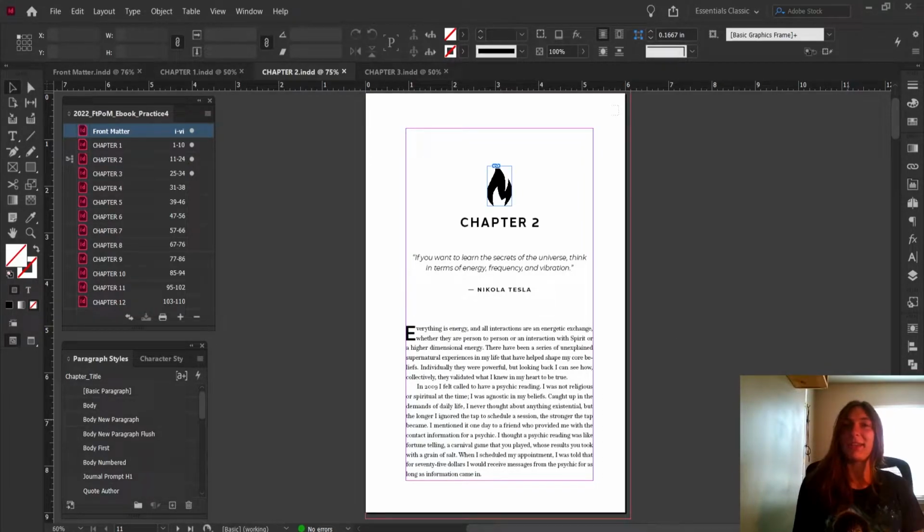Last time we went over how to take a long Word manuscript and take each chapter individually into InDesign files and combine them all together into a book using the InDesign book function.